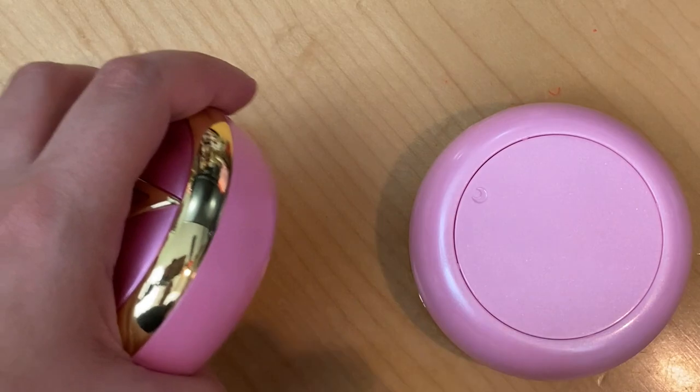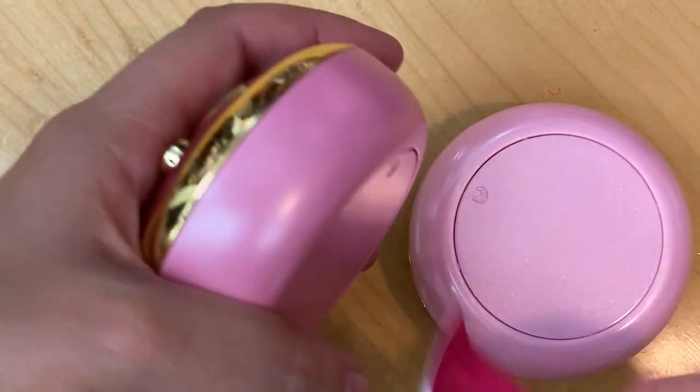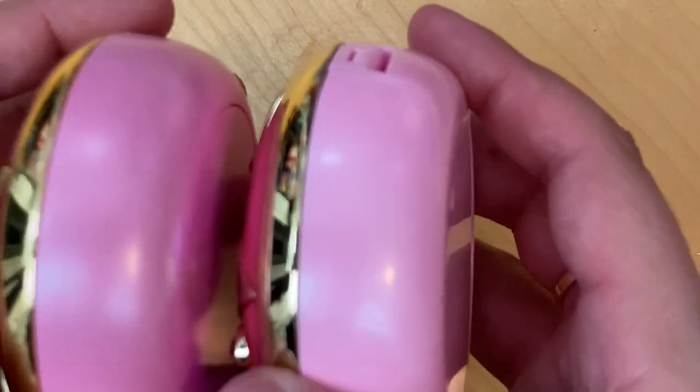By the way, if you collect Sailor Moon toys, half of your time is just spent rubbing off plastic and residue.